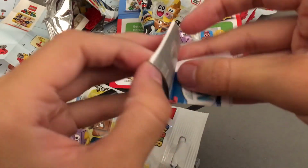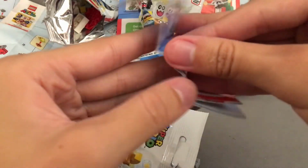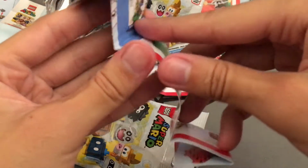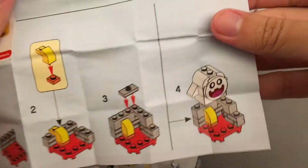And I did buy, not all of them, but a few of the real Mario Lego sets. I haven't been able to build them yet, but they're pretty cool and I would definitely go out and check them out.